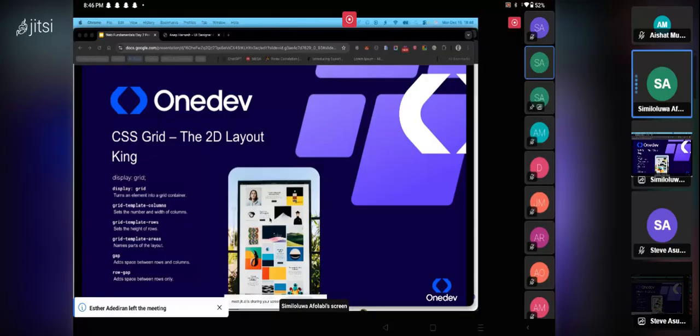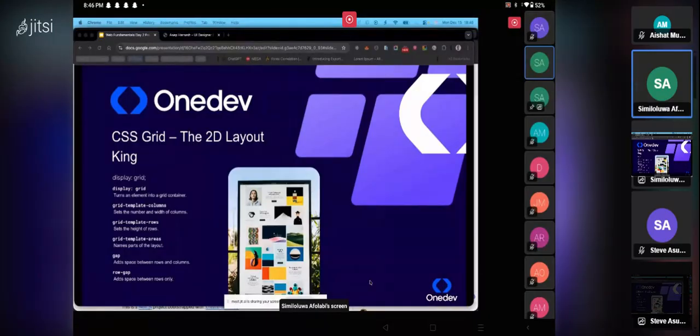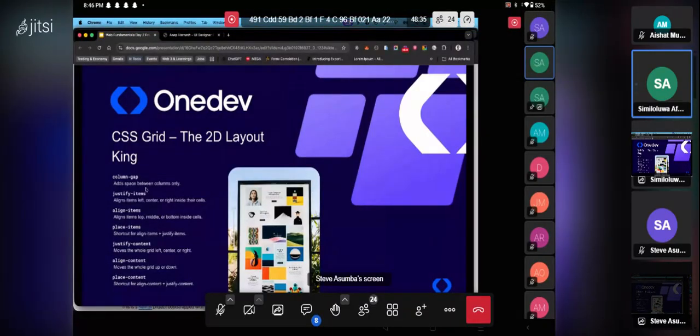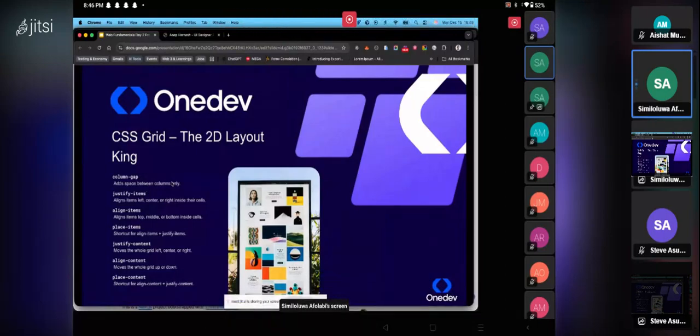Row gap will add space between your rows only, and same for column gap, which will add space between your columns only. If you use only gap, it will add for both rows and columns. But if you specifically want to add a gap for only rows, you specify row gap, then 10 pixels. That will just give you 10 pixels between your rows.